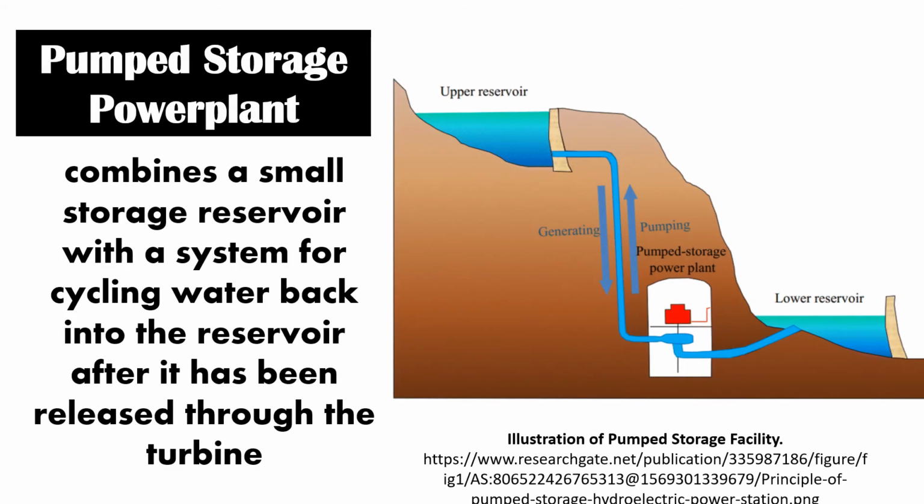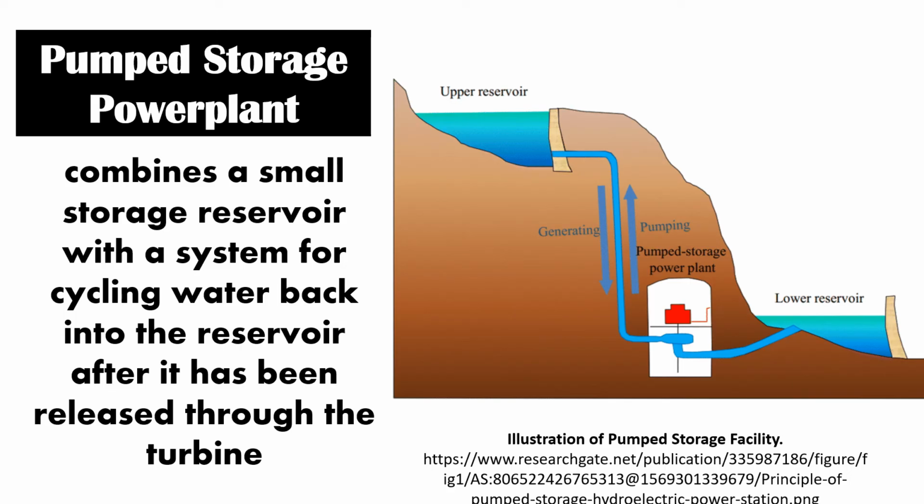Is pumped storage power plant. So yung unang dalawang hydropower plants na diniscuss ko, which is your impoundment and your diversion, is commonly used in the Philippines. Ito naman, the third type, we can say the most modern, pinakamodernong type ng hydropower plant, hindi masyadong gamit dito, lalo na sa Pilipinas. So ano ba ang ginagawa ng pumped storage power plant? So it combines a small storage reservoir with a system for cycling water back into the bigger reservoir after it has been released through a turbine.